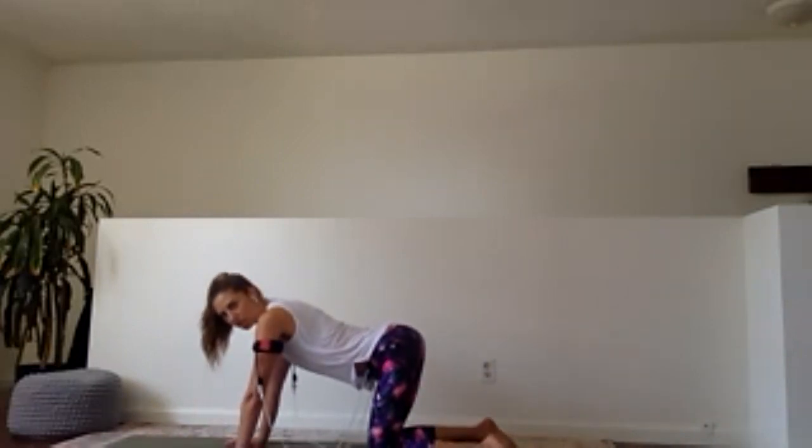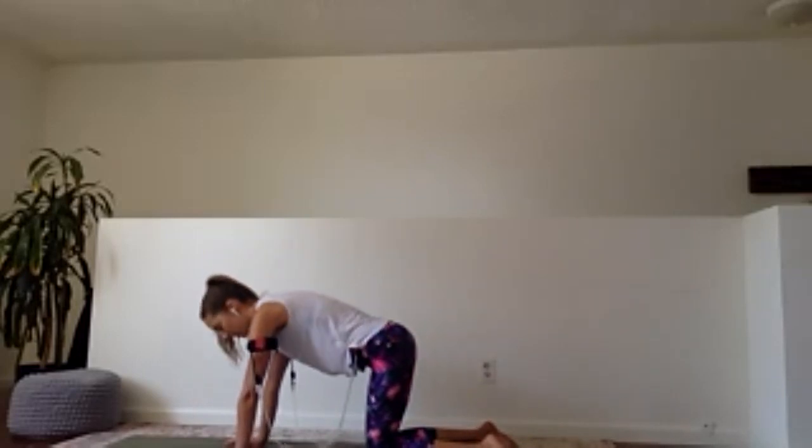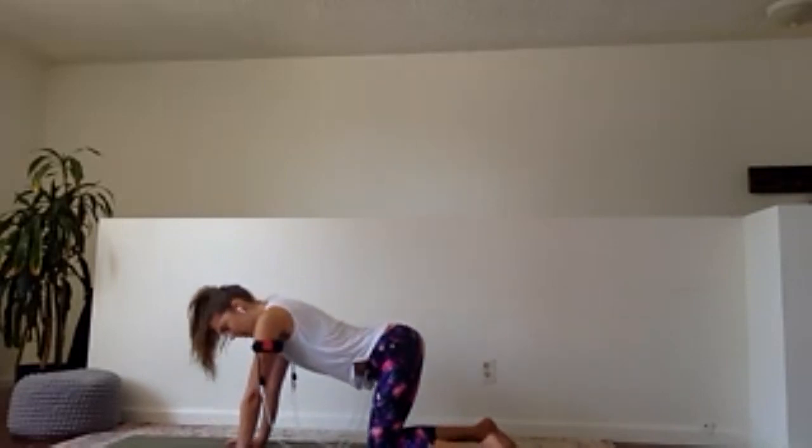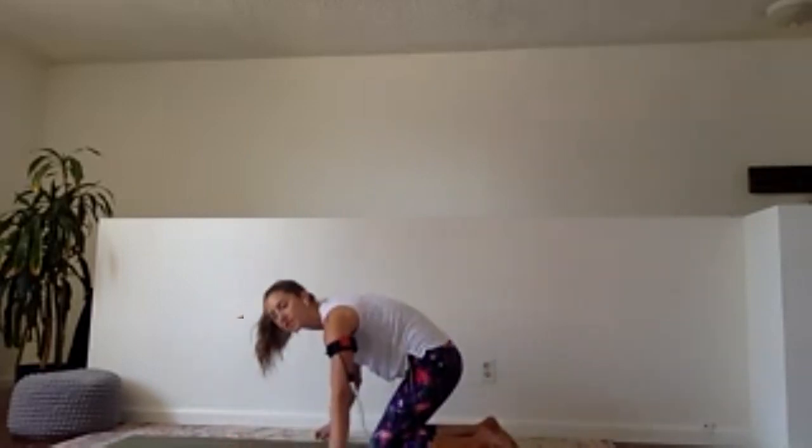And really think about each individual vertebrae here. So we're not just tossing our back into extension and flexion. We're articulating the vertebrae so we can work every part of our spine. Good. And then go ahead and make your way up to stand.